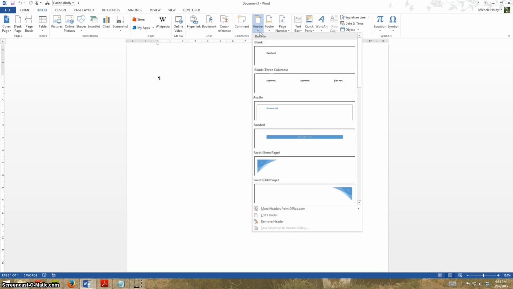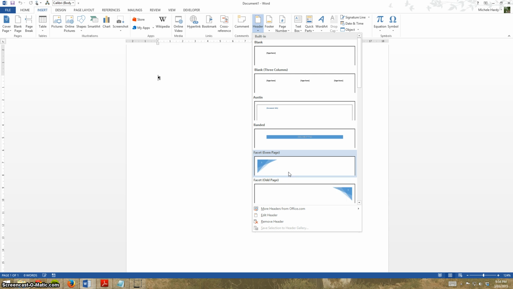If you click on the drop down arrow, you can see that there's some pre-formatted ones, and you can see here that there is the opportunity to use a different one for even and odd pages. Now if you're opening up your document like a booklet, and if you open any sort of book, you'll notice that the page numbers and things like that might actually be on the opposite side of the pages when you've got the book open, rather than always being in the bottom, say, right hand corner. So you can do that for odd and even pages.